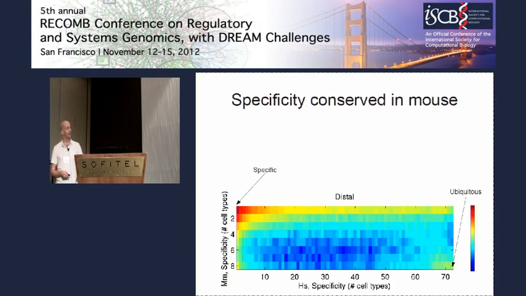We also found that the underlying sequences at these DHSs were more conserved in the ubiquitous DHSs compared to the specific ones. So this suggests that there is some sort of selective advantage for these ubiquitous DHSs, which allows them to be more conserved than you would expect from the binomial model.